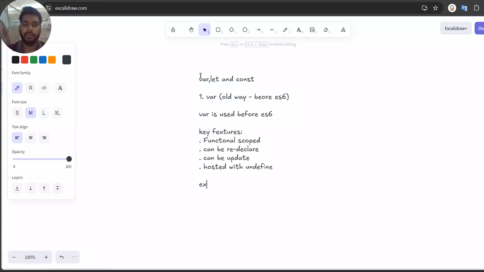Example: we can take var x is equal to 20. Then we can also assign var x is equal to 30 and x is equal to 40. These are all allowed.